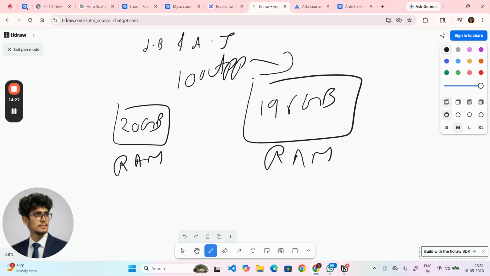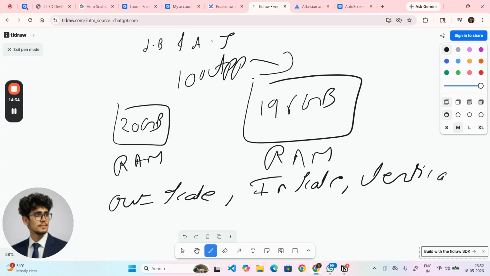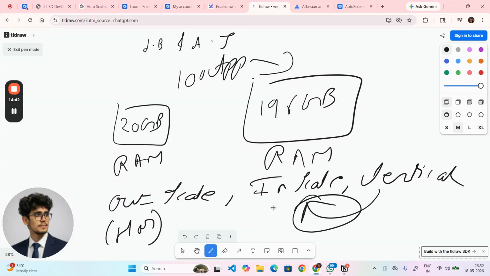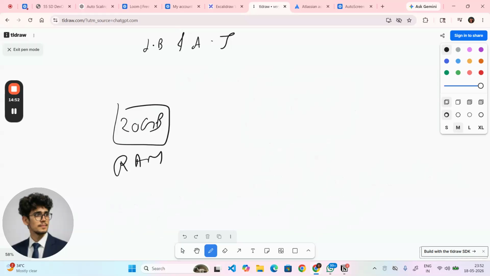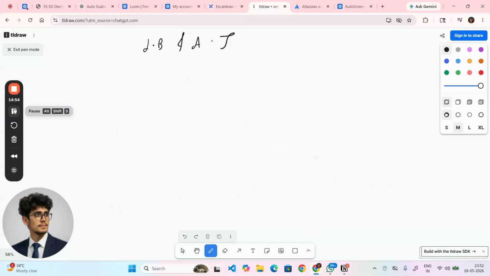So you need to understand we are having a total of 3 types: outscale, which is horizontal, inscale, and vertical. Okay? If you think horizontal means outscale, don't think your vertical is going to become the inscale, not like that. This is totally different, this is different, this is different. So total 3 types of scaling we are having, guys. Right? I hope you understand till here. Till now we were talking about auto scaling.